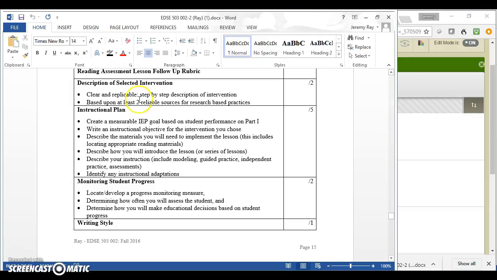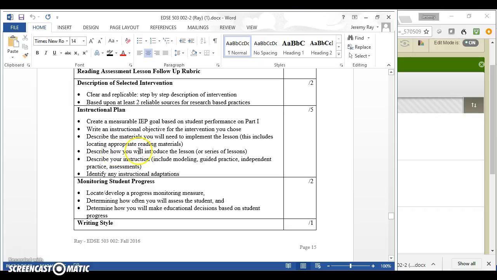Then, you're not going to attack the whole goal during the lesson. You want to break that down to one instructional objective. Now, if the student is a student that accesses the general curriculum, you can use the SOLs for this piece, okay? Or an IEP goal based on an SOL. Then the other pieces of the lesson will look pretty typical to a lesson plan. What materials you will use.